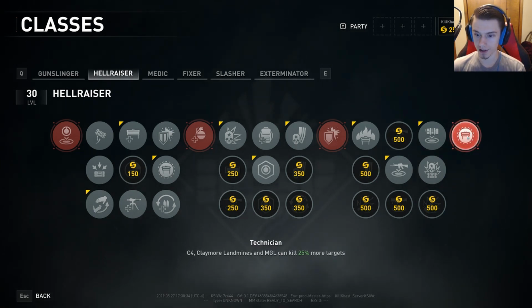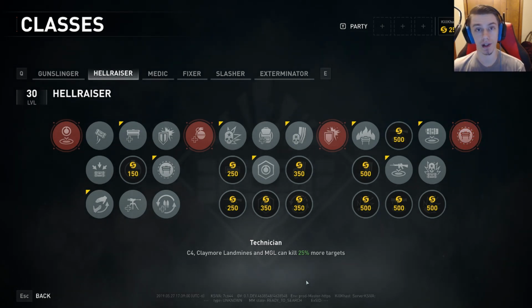The next choice here is Technician. C4, Claymore, Landmines, and MGL can kill 25% more targets. In all honesty, very good ending to this character. It makes sense. Explosions kill more stuff. He's a Hellraiser. He explodes things. It just makes sense. It's not like you have a choice in what else you can take, so yeah, definitely go for it. I'm gonna go ahead and switch over to the guns and show you how the guns stack up, and I will be right back.